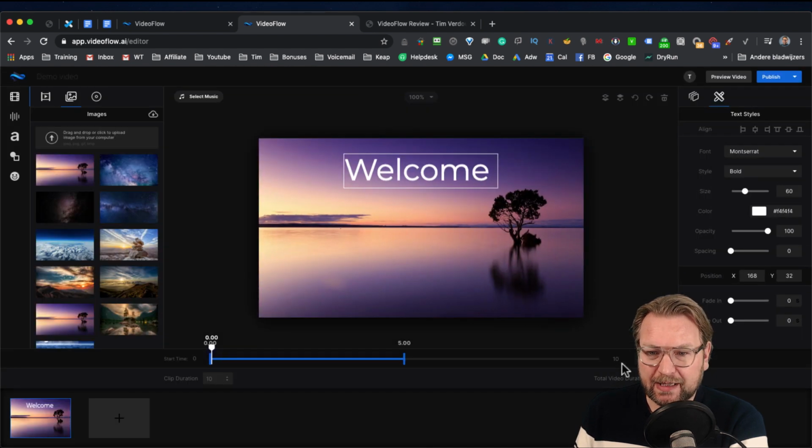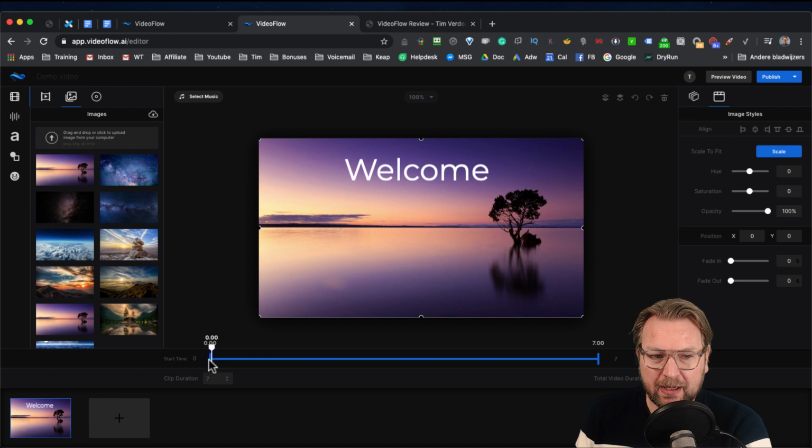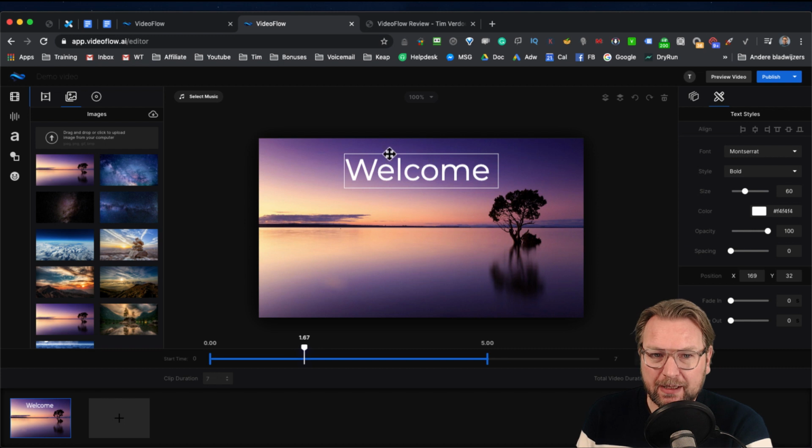Now, you can change the length of this scene by simply typing a different number in here. The clip duration, you can change that by saying, okay, I want to have this 7 seconds, for example. And now this clip will only take 7 seconds. Now, for each element that you select, you can choose how and where you want to show that element. So for example, if I want to let the text start at 2 seconds or 1.5 seconds, I simply drag this to 1.4, for example, and I want to finish this at, let's say, 6 seconds here.